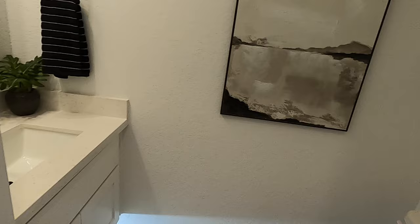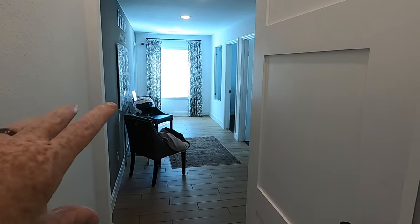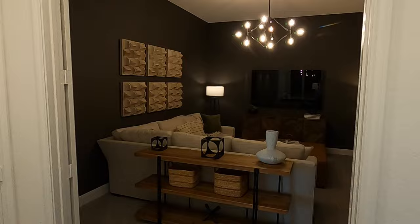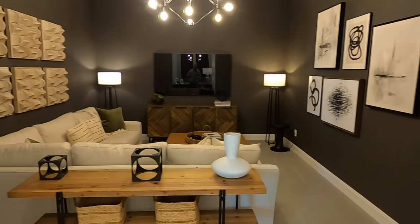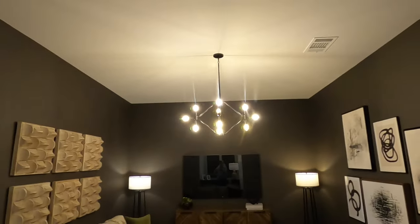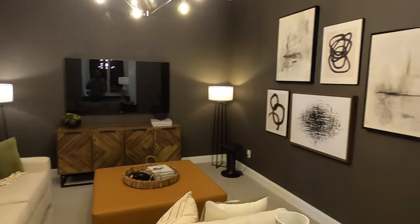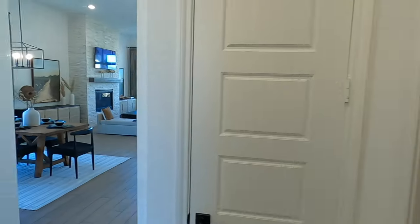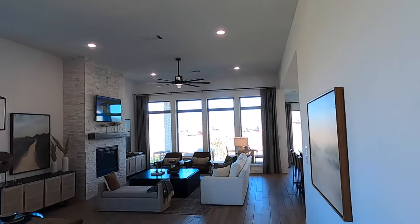Got your little powder room setup right here. This would normally be going into a three-car garage, but since this is the model home they're using it as their office. Let's back on out and showcase their big flex room, which they've set up in a movie theater setup. You could have this as a second office or really do anything you want with this room — there's lots of space in here. Check this out — just tall ceilings throughout.